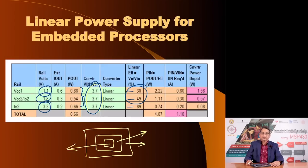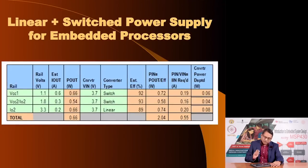And the solution is not to replace all the power supplies with switching regulators, because this power supply is already giving you about 90% efficiency. You will not gain much by replacing a linear regulator with a switching regulator, because it may give you a better efficiency of 2-3%, but at a much higher cost of additional components. And so an ideal solution would be one in which these 2 power supply regulators are replaced with switching regulators, and the third one is still maintained as a linear type.